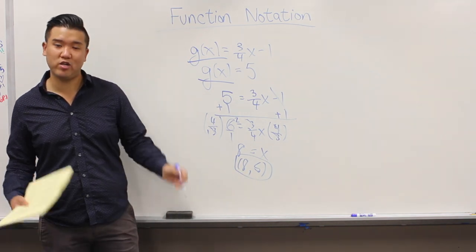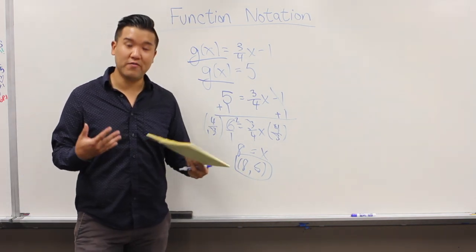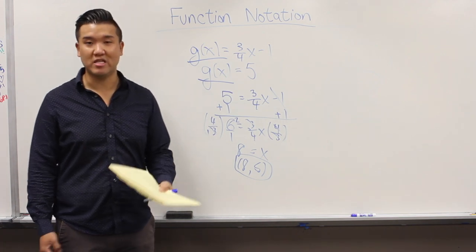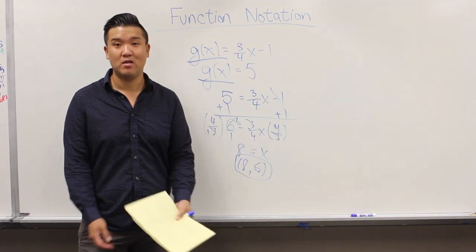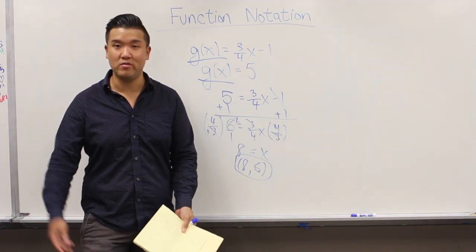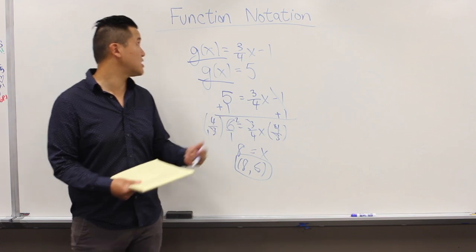Check your answers. Try to really understand what f of 1 versus f of x equals 1 mean. That's going to help you solve these problems. In one of them, x is going to be given, find y. In the other one, y is going to be given, find x. Alright, so that concludes our lesson with function notation.